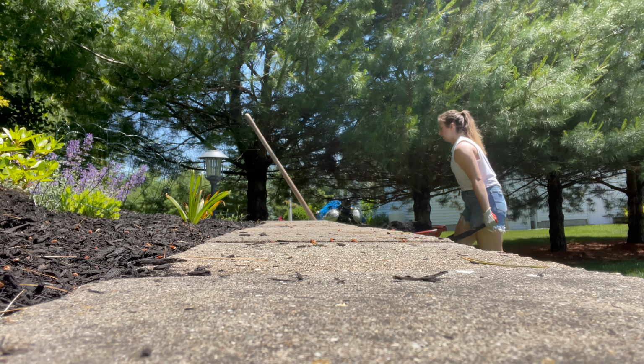Hey guys, I'm back. I just checked in on the dark chocolate strawberry bites. Well, right now they're just strawberry bites, and they're still firming up. They're pretty frozen right now, but still slightly soft when I touch them. So I'm gonna keep them in the freezer a little bit longer.